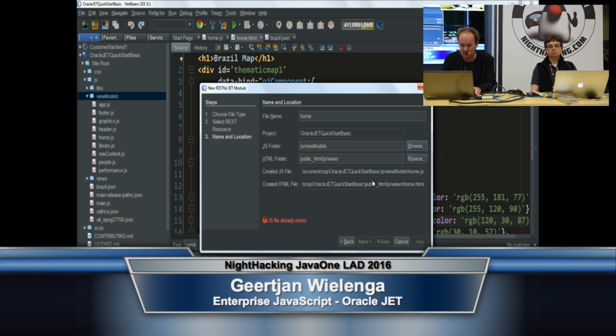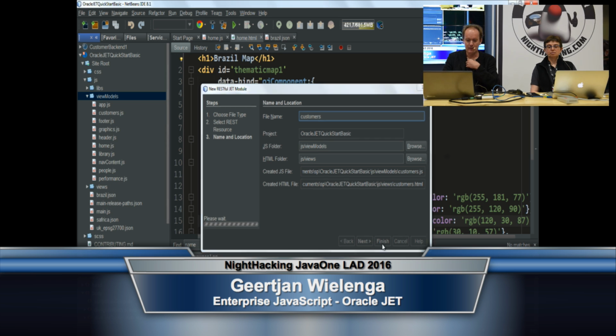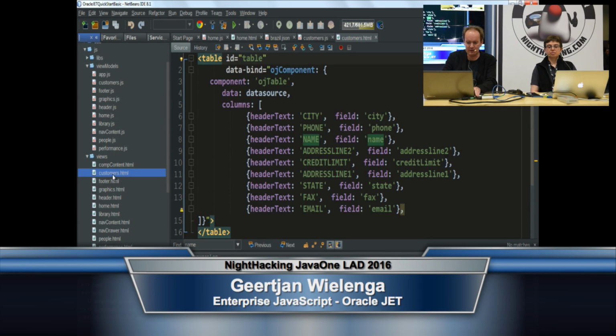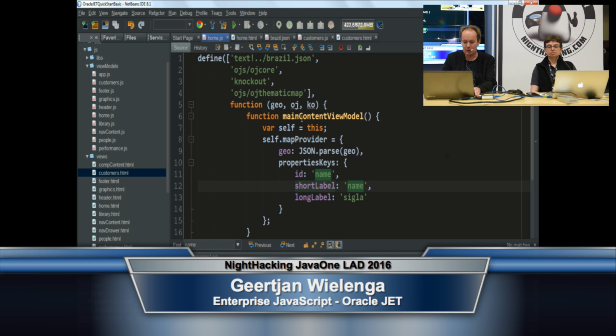So this is the JavaScript side, and the HTML side, the view, will be in JS views. So home already exists, so this will be customers. Let's say finish.